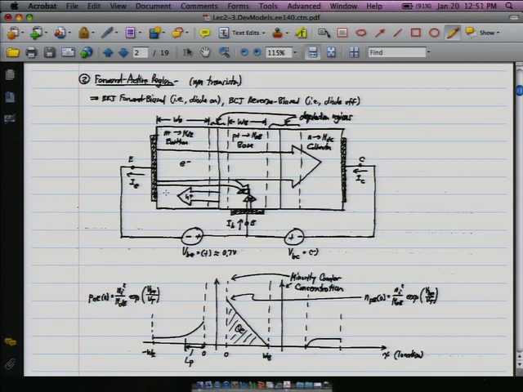So one thing I'll say as we're starting is that for all the calculations and derivations that we're doing throughout most of this lecture, and that you'll find in the textbook as well, we'll assume NPN. It's about the same for PNP, of course, just all your signs are flipped. It's a reasonable general rule that if you have some intuition of what the sign should be, if your answer for some value comes out negative and you think it should be positive, then you can probably just flip the sign, because they really are exactly the same, just with the signs flipped. So if you do have the intuition, you can do it.